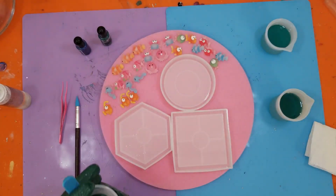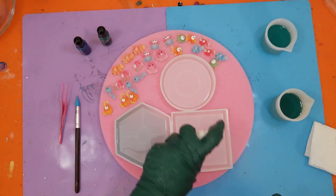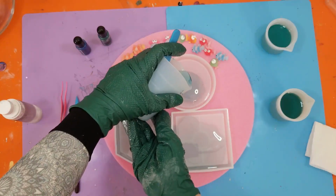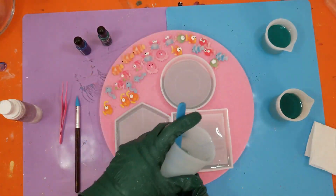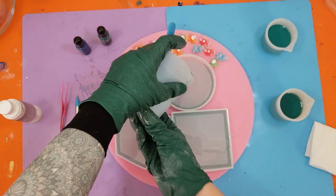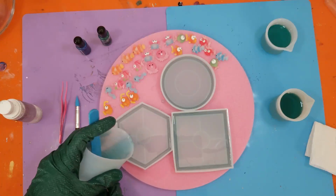Before I start, let's get a little bit in the bottom first. And I think I'm going to do all 3. See, that's already looking lighter than it is here in the cup. That looks like I got a piece of glitter in there. That is okay. All right, I just want the base covered with a little bit of resin before I put my critters in. All right, let's get just a little bit more in there.